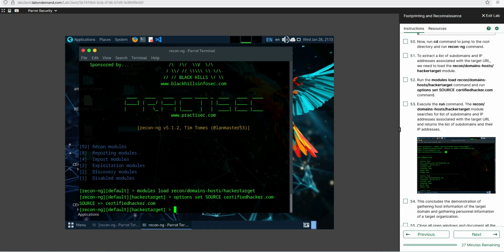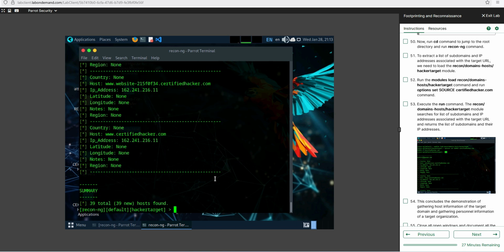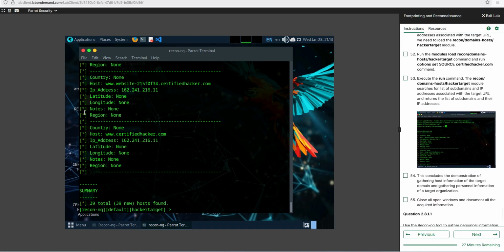Now we want to run. It's going through the run, pulling those IP addresses. So now we have subdomains and IP addresses.